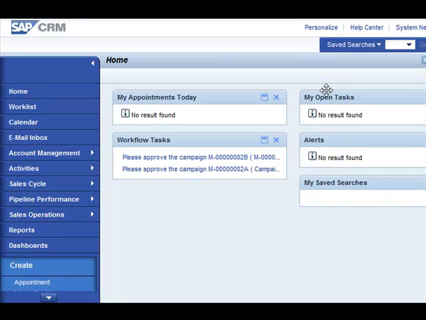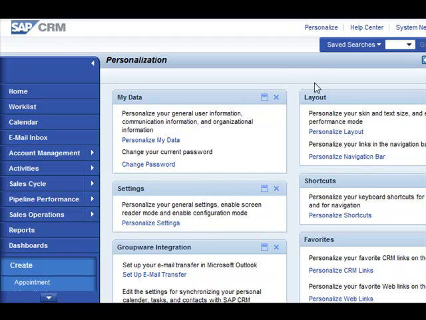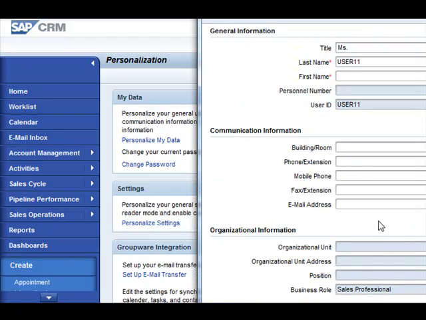So let's see now how we can adapt the web client UI to our requirements. I click on Personalize like I did before, just to confirm the role I am in, which is Sales Professional.